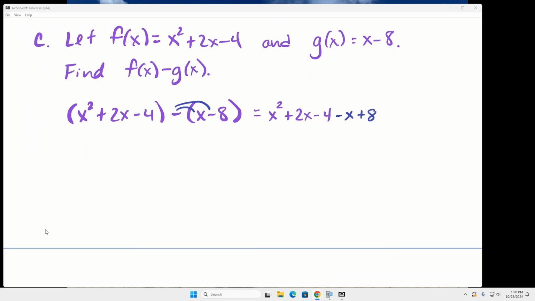If you think about when you owe money, if you subtract a negative, you're actually adding to it. Okay, and now it's just combining like terms. So we have 2x minus 1x, and then negative 4 plus 8. All right, so I'm going to have you guys do 2 of these, but I'm just going to give them to you one at a time.